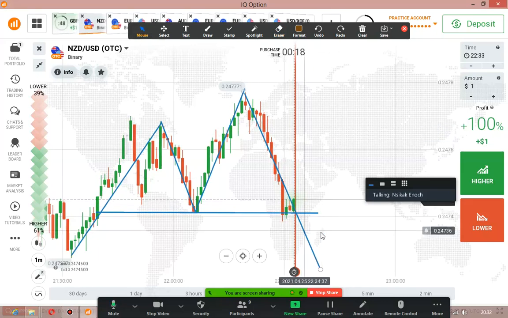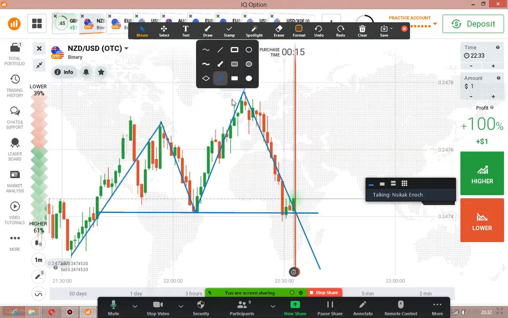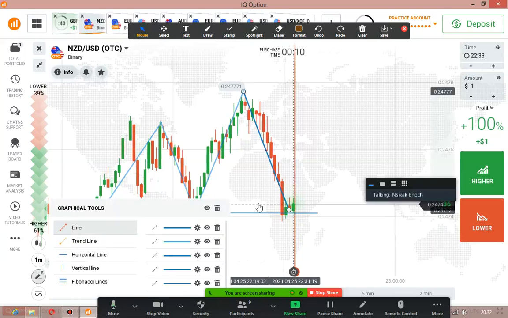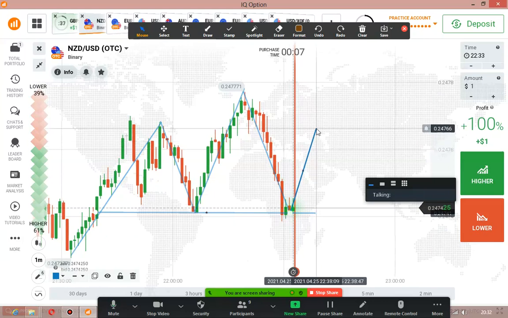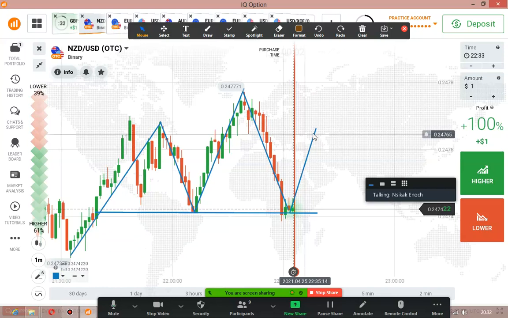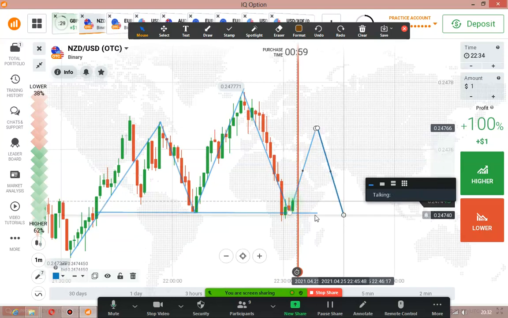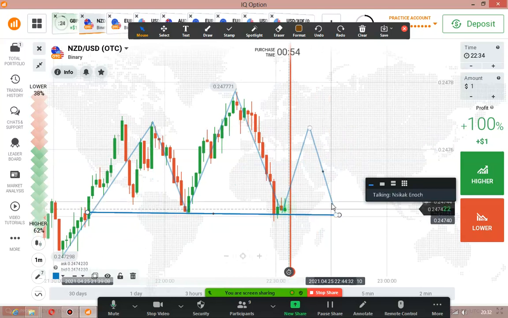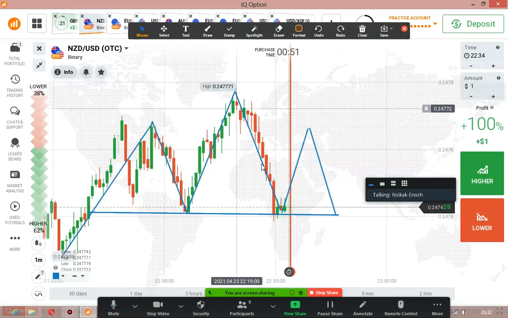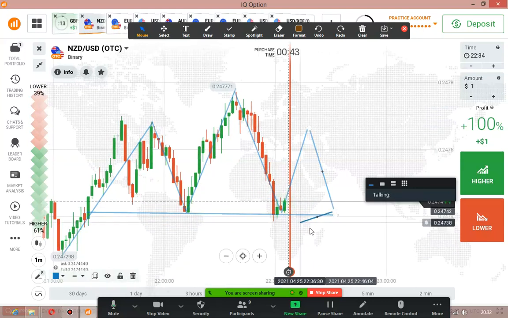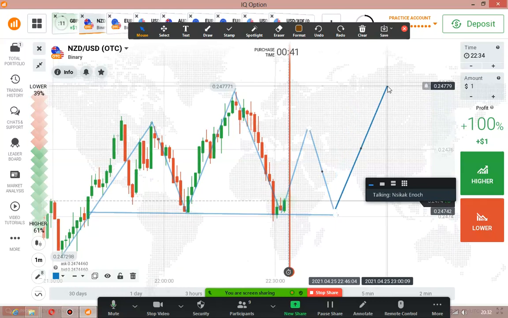So let's see what's going to happen here. And if the market should make a pullback by creating a head and shoulder pattern, something like this, okay, fine. That means we should expect to see the outcome of the next neckline and next shoulder. If the market should be a reversal pattern, after this bullish trend the market reverses to the downside after forming this pattern, or the market will go up. So we don't know yet.